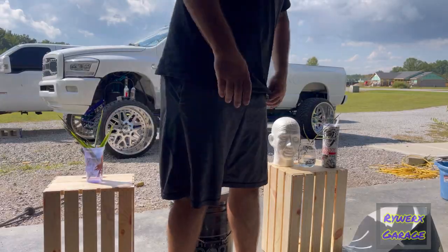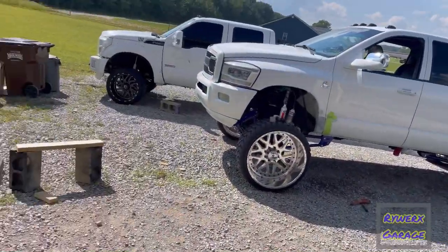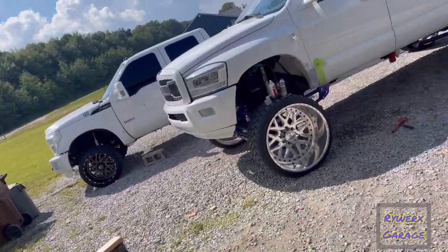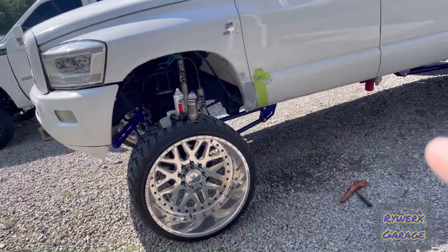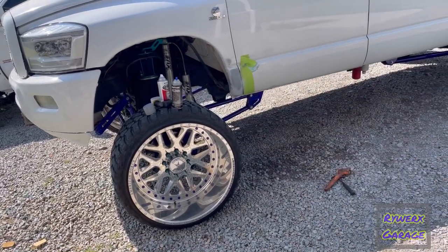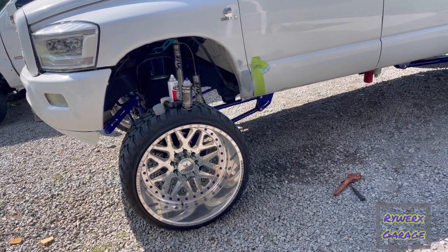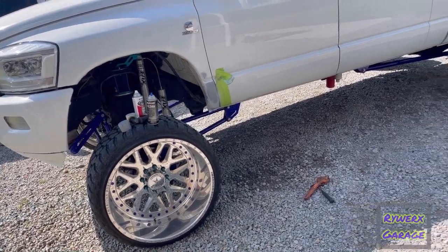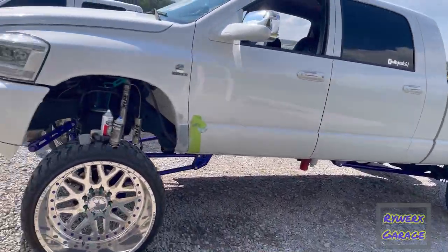So Bill, let's show them what we got going on here. I started cleaning up the fender well because these were beat up from my wheels, so I sanded them down and cleaned them up a little bit so I could paint them so it looks clean with the rest.